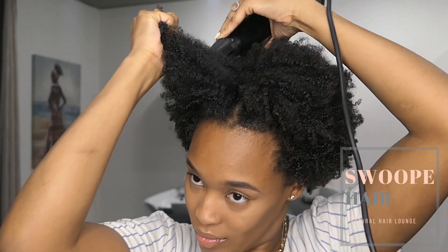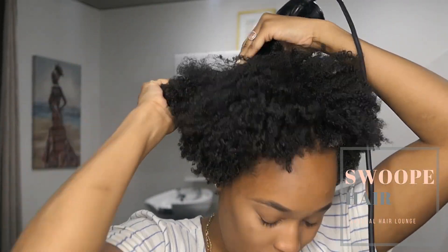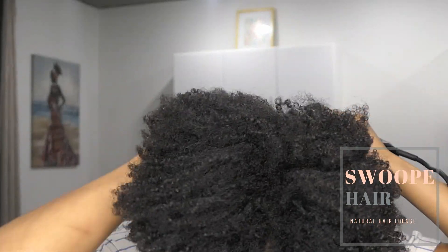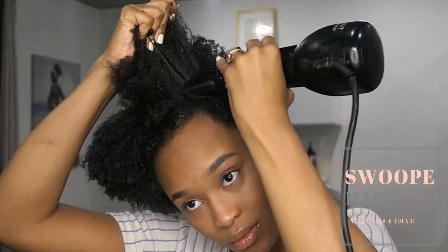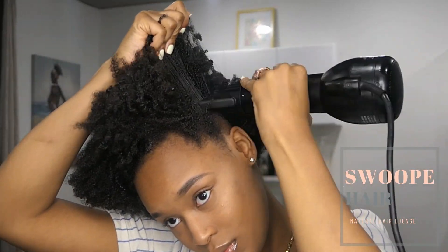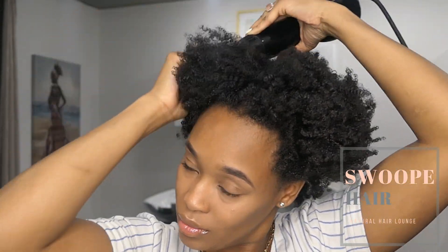So I'm going to stretch my hair out with my blow dryer. You can go in on medium heat or high heat — I'm not afraid of high heat because the heat isn't encapsulated, it's going straight through. I don't spend a lot of time on each section, just stretching it a little bit — this is where I'm going to get my volume. Just watch me do this for a while and I'll be back when I'm doing something new.